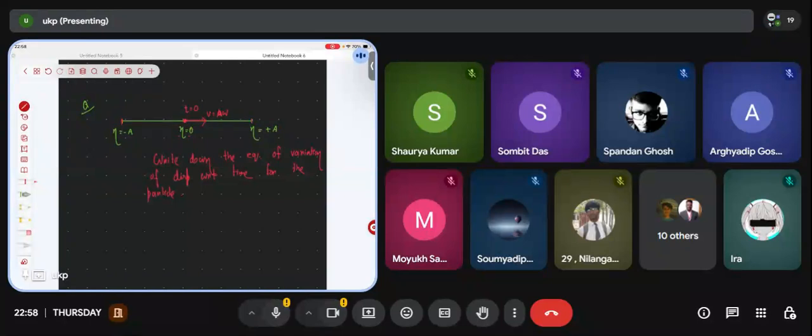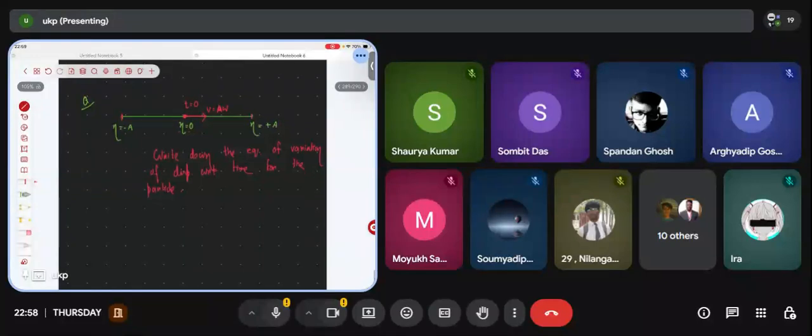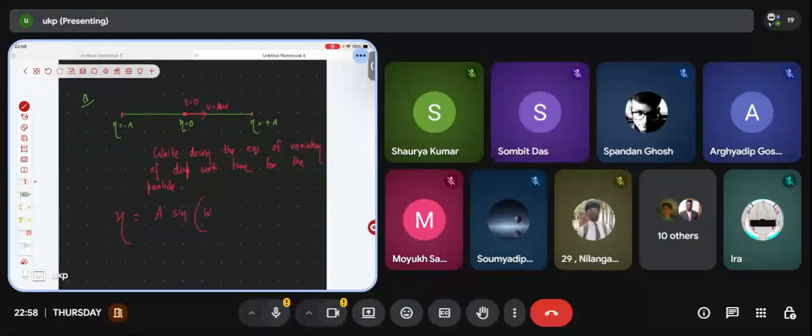X equal to 0. Do I already know, if a particle is performing linear SHM with the mean position at x equal to 0, what is the form of the variation of displacement with respect to time? Did you already derive this in the last class? Was it something like x equal to a sin(omega t plus phi)? This is something that you already know from the last class. Clear? Now listen to me very carefully.